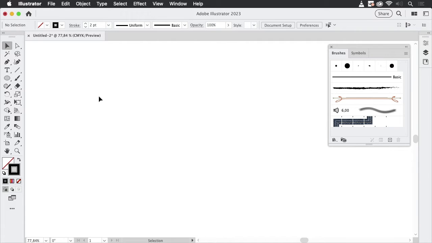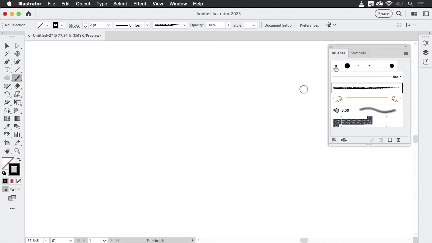My name is Monika, and in this video we are going to apply gradients to brush strokes. So let's first get a brush stroke, and I'm going to take the brush tool, and you see once I select it, this one has changed. There's now a brush shown in it. So the next path I draw with the brush tool will have a brush stroke applied. That's always the case. You always draw a path that has a brush applied with the brush tool.